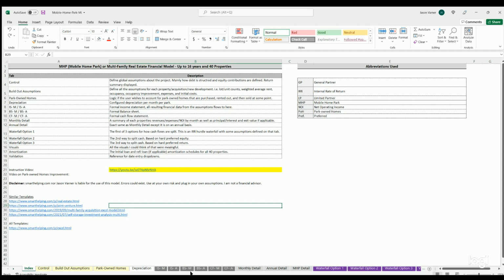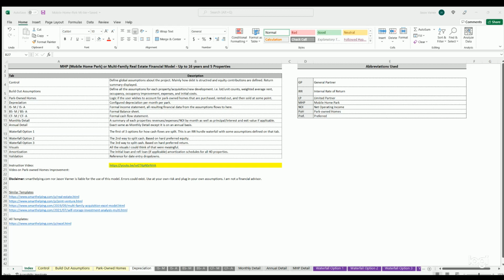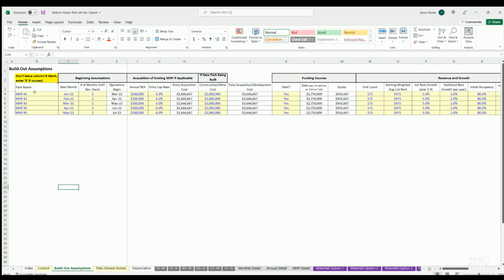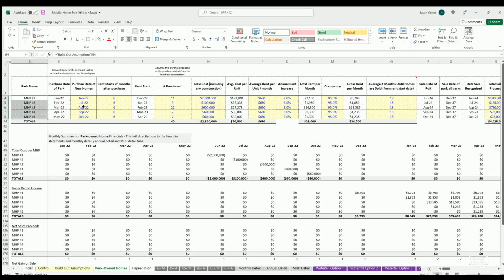And then you can see, let's switch over to the Lite version real quick. So the Lite version is the same thing, same model, except for now it only has build-out assumptions for 5 parks, it makes the file about 8 times smaller, so it works a bit faster. And if you don't need to have all 40 parks, this is easier to use and digest. You just got to do assumptions for 5 parks. And you can even do one, and that's fine. You don't have to fill out assumptions for 5 mobile home parks if you just want to plan out the operations and dynamic financial analysis of just one mobile home park.